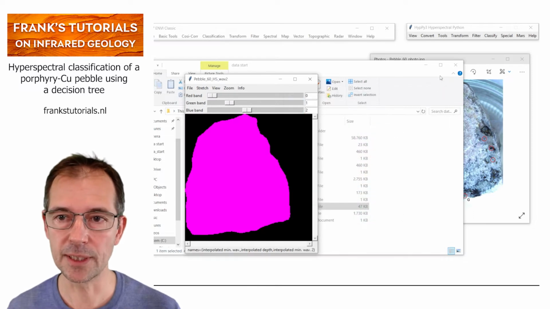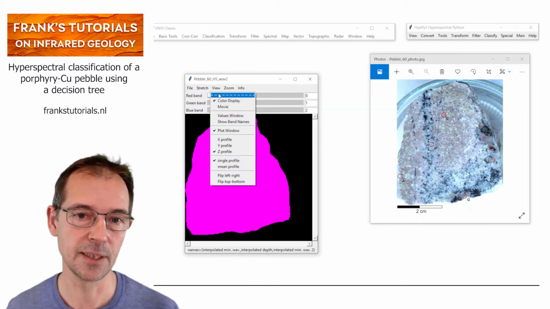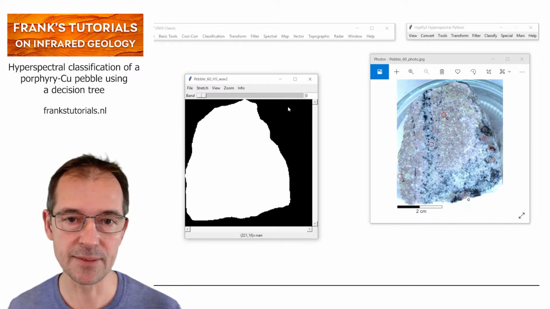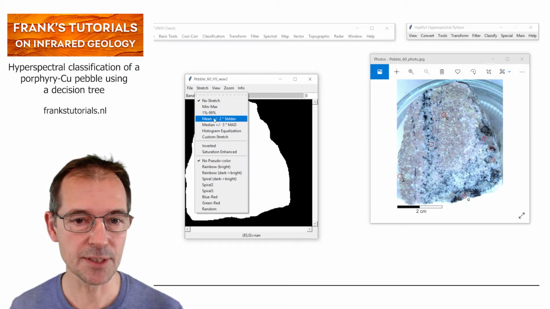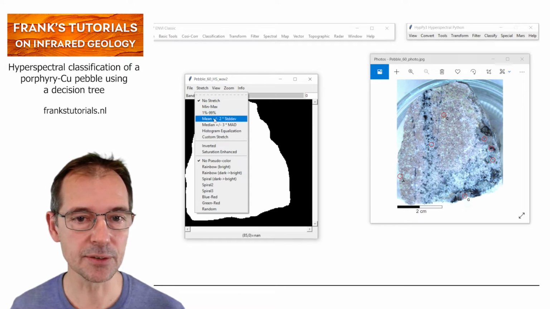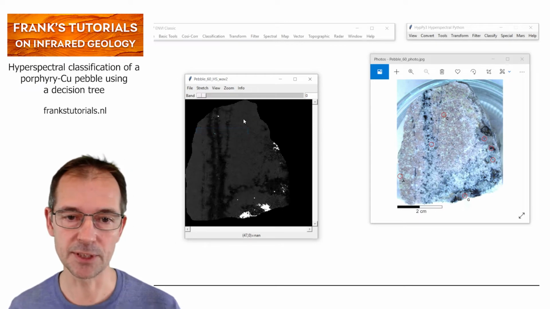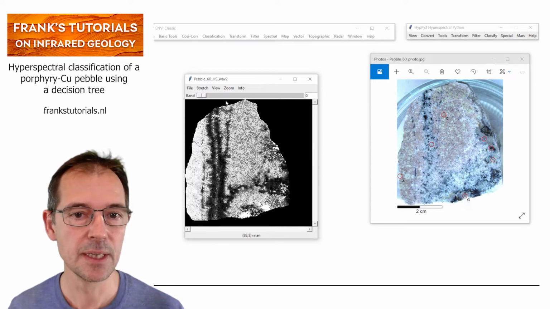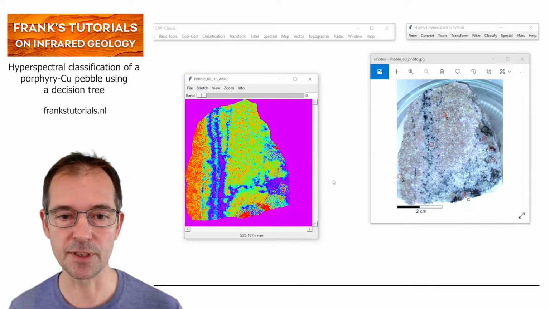I can close the legends. I want to show it as a single band. I want to stretch it because now we can't see much variation. Okay, let's do the stretch. Now let's make a histogram equalization. That is better. And then we can show the variation in rainbow colors.